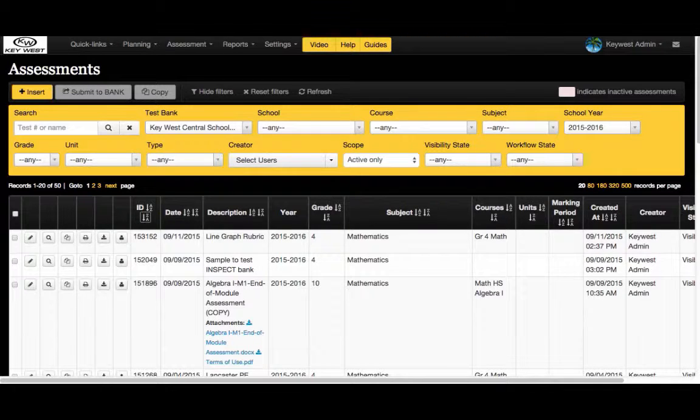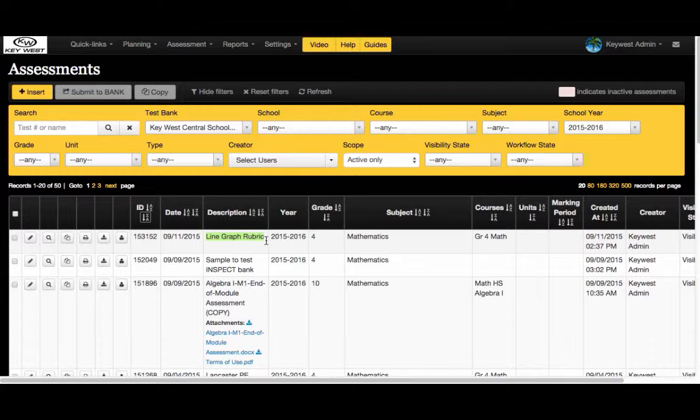One easy trick is to use these reshuffle arrows at the top of each column. Every item created in eDoctrina is given an ID number. If you select the ID column to reshuffle from Z to A, which would mean highest ID number to lowest, the newest item you've just created will show right at the top of your list. A good tip to remember, the newest item created has the highest ID number.